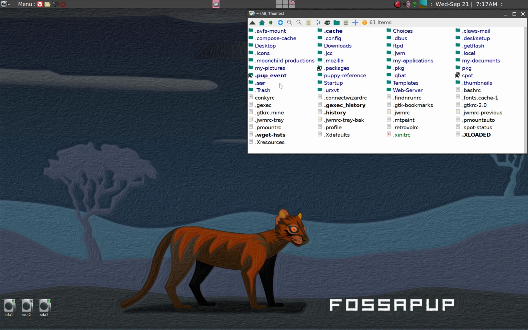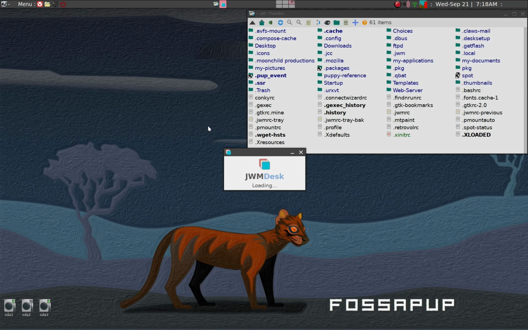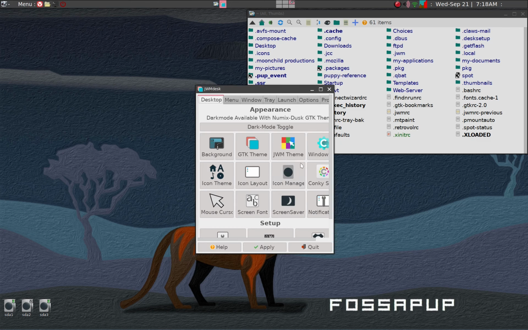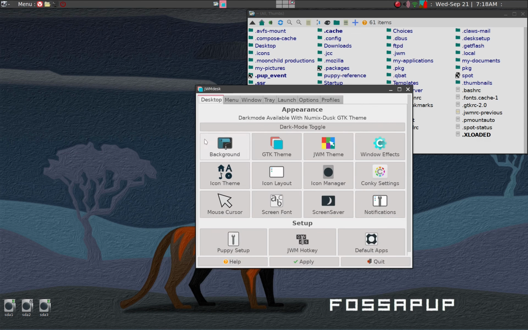Following the similar format as before, we will make a gross change of the menu again. We'll go to JWM desktop, JWM desk manager, and we'll make it a little bigger. There is a menu right here.